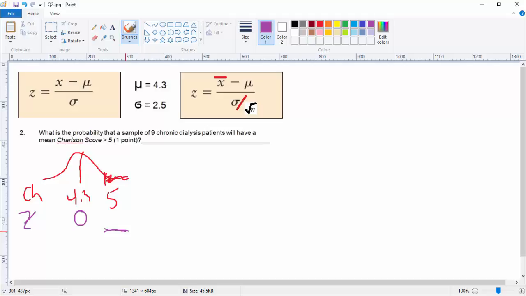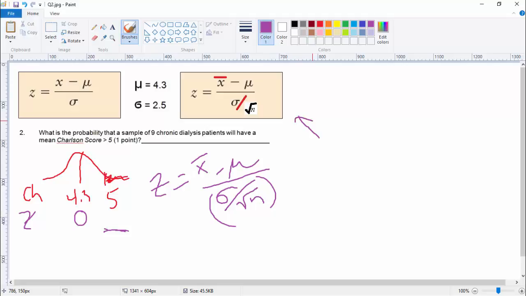So I'm going to rewrite our z equation, honoring the fact we're using the one on the right side. So z equals x bar minus mu, and here is the population standard deviation divided by the square root of n. And I'm going to put that in parentheses, so you're supposed to do that first. So here's the trick question. What is n? Because we're used to this otherwise. And what is x bar? Well, since we're using this side, x bar equals the x in the equation.